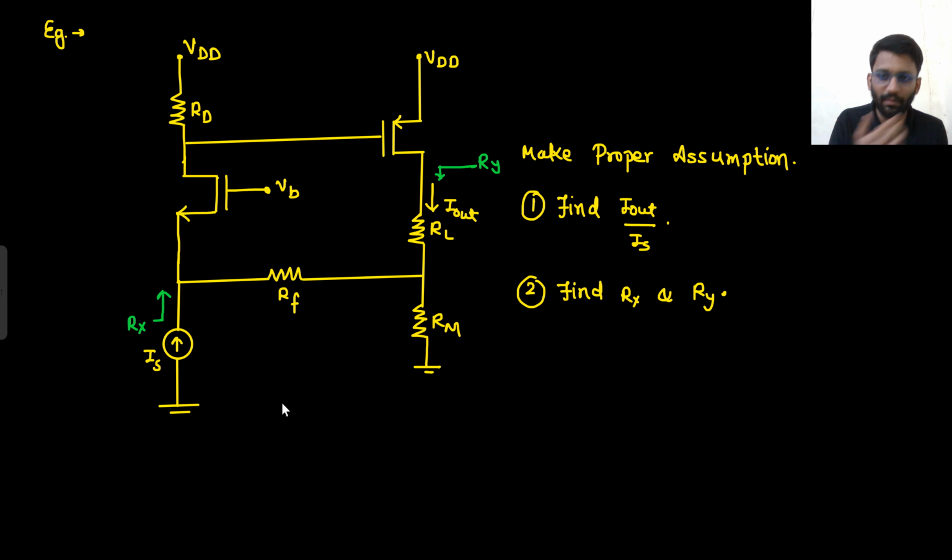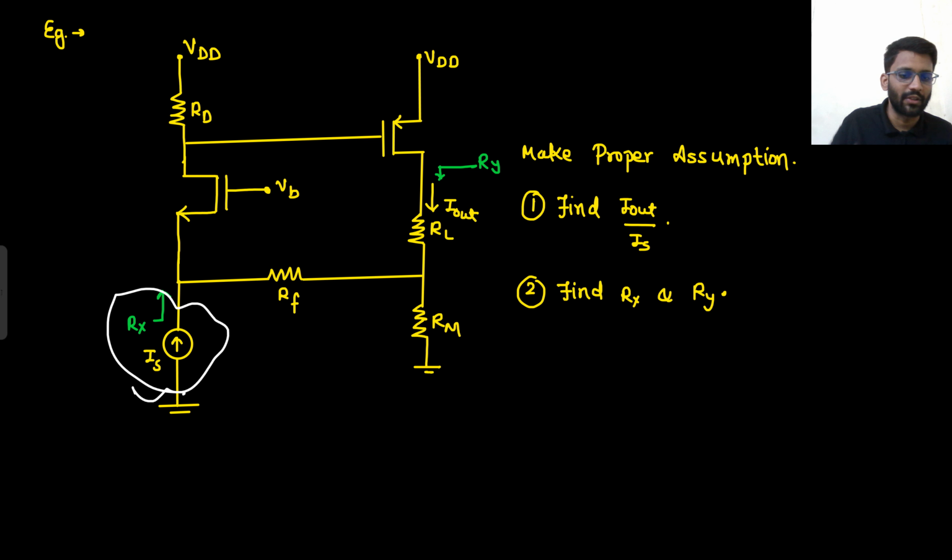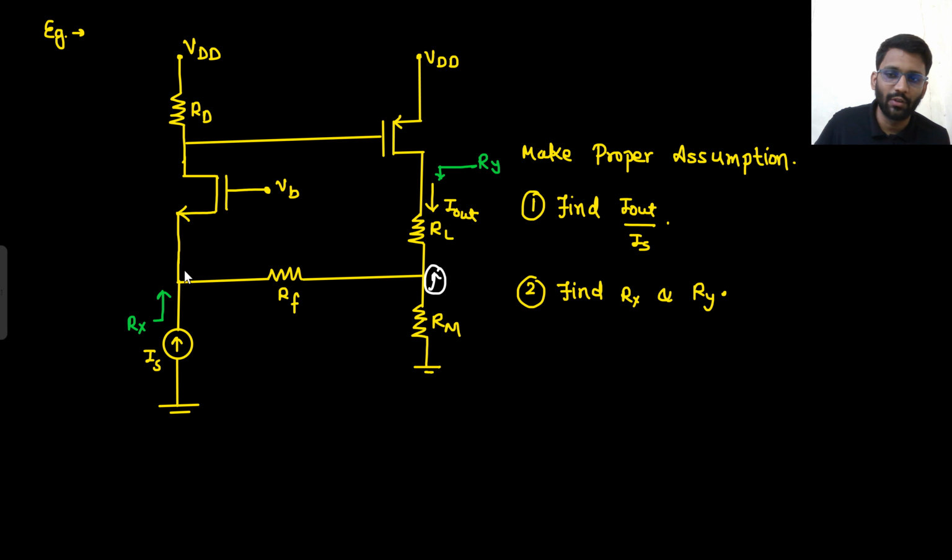You can take any node, but one thing you need to notice is that this will be open circuited. The input source will be nullified. Current source will be open circuited. So what if I increase this I out? If I increase this I out, this node voltage will increase. If this node voltage is increasing, that means certainly this node voltage will increase. Now if from here to here there is 0° phase shift, so if this is increasing, then certainly this will increase.